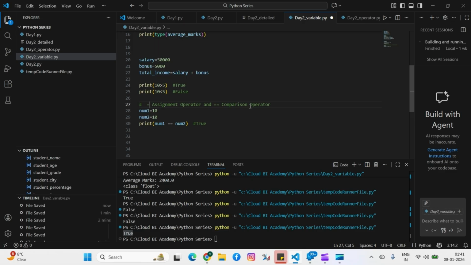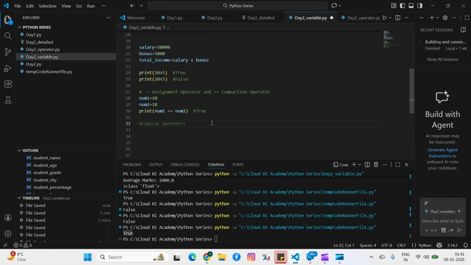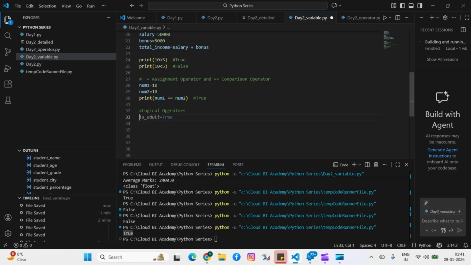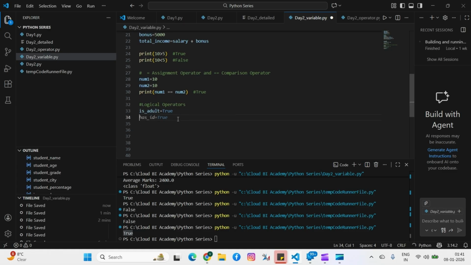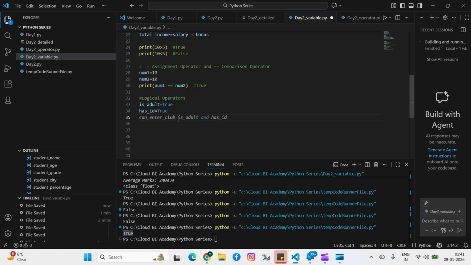Next, one more important thing, not equal to. For that, true and false, it means we check some boolean value. If both are true, we can enter the club. And if one is false, then not. This is a simple logical operator example.